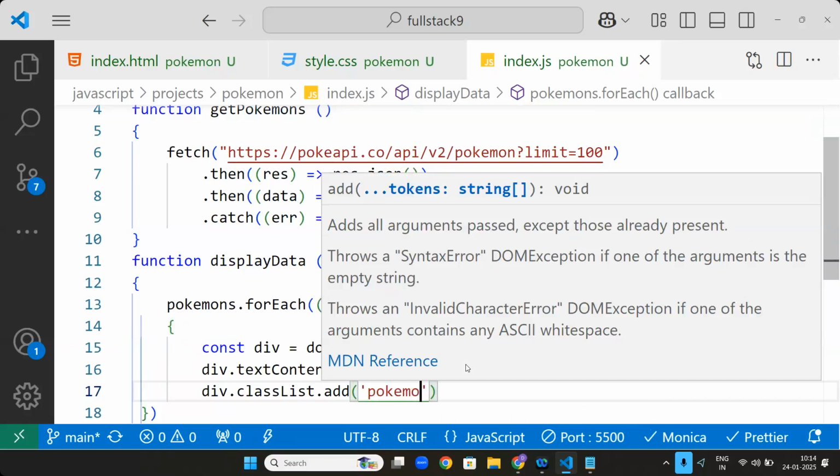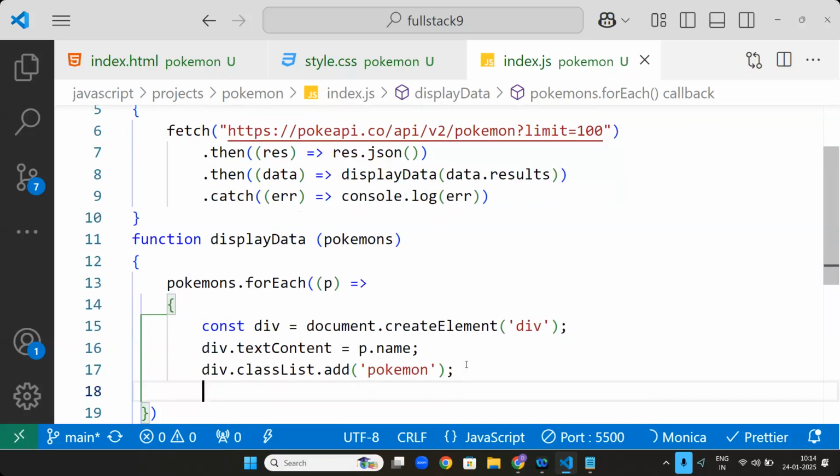Pokemon. And I am adding this div to the main div, na. You remembered the main div.